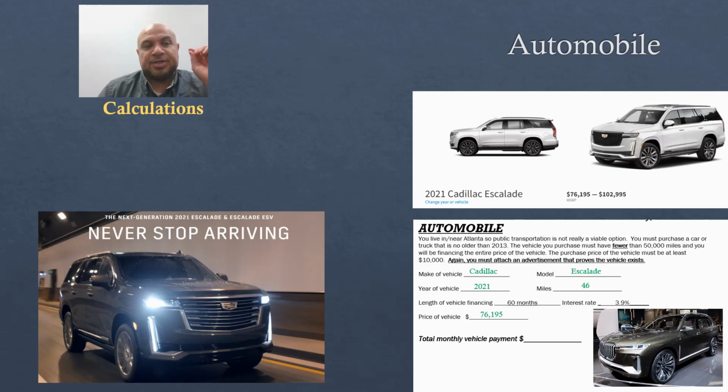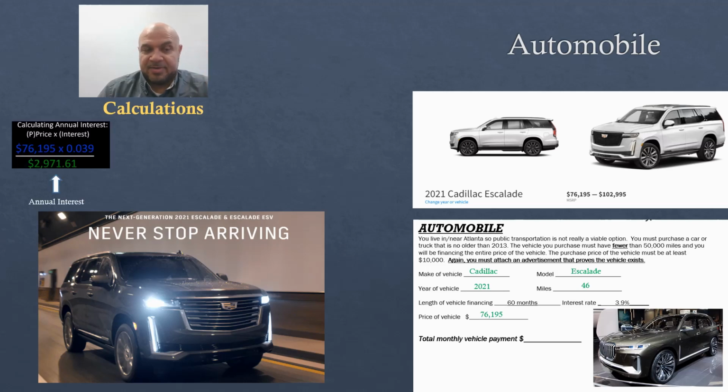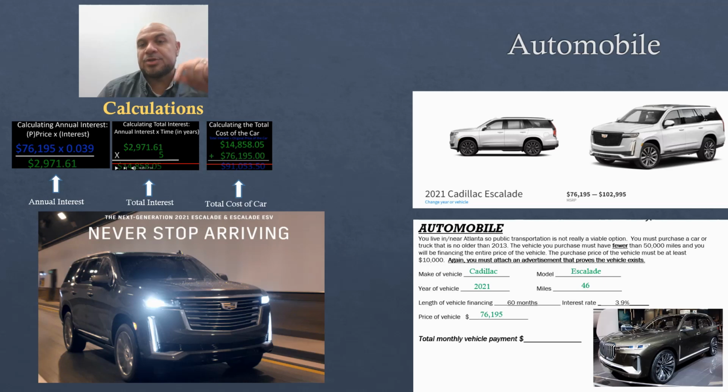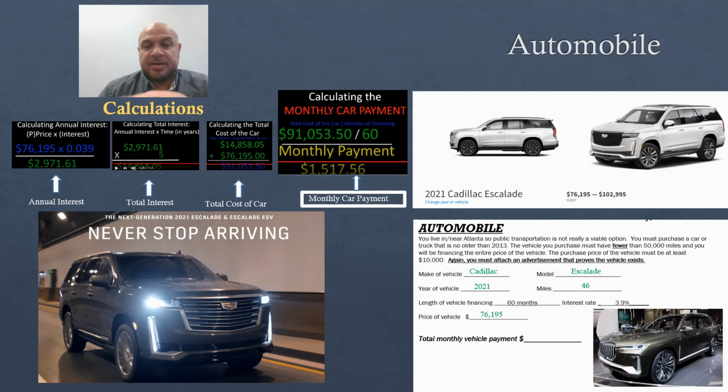First calculation is you need to calculate your annual interest, have that shown just like I have evidence for right here. You need to calculate your total interest just like I have calculated here. You need to calculate your total cost of your car. That is your total interest plus the price of your car added together. And the one that does come out of your project, this is the one you subtract from your money, from your budget, is your monthly car payment. Whenever you get that, you're going to plug that into your project and deduct that amount from your actual budget, right?